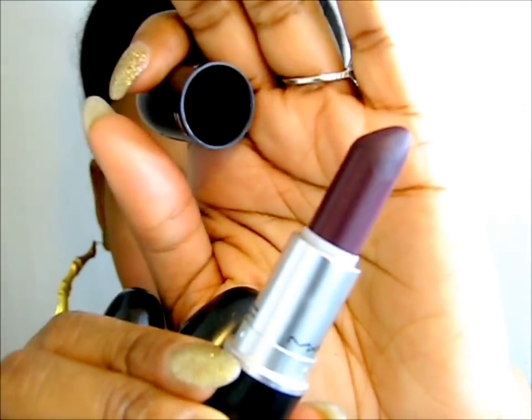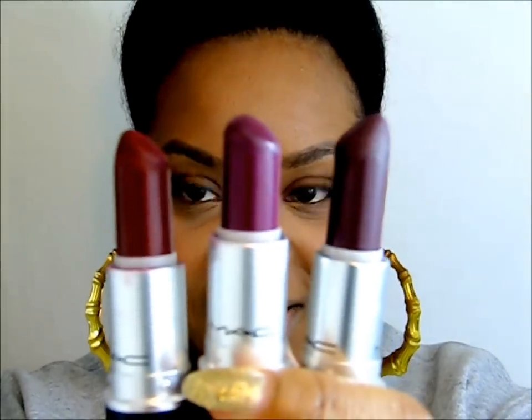Now it is time to pick out our lippy. Our smoke purple. We have Rebel, and we have Sin. I don't know which one to pick. So these are the three colors that we have to choose from. I think I'm going to go with Sin. And we're going to use Nightmoth lip pencil. So this is going to be a dark lip.